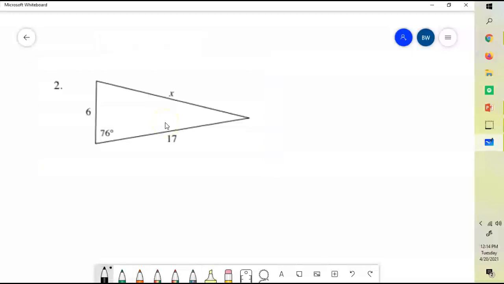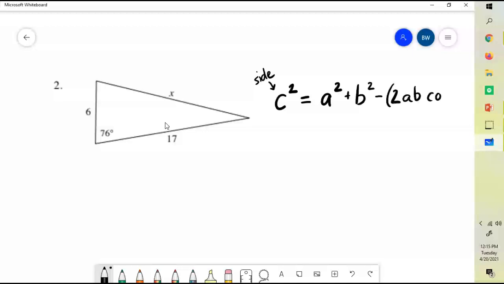Okay, if you have not watched Mr. Dudat's Ed Puzzle, then you probably haven't looked at the equation that is used for law of cosines, but we'll stop and take notes about it right here, right now. So the formula is c squared, this is a side, go ahead and label it in your notes that it's a side and not an angle measure. C squared equals a squared plus b squared minus 2 times a times b times the cosine of angle measure C.